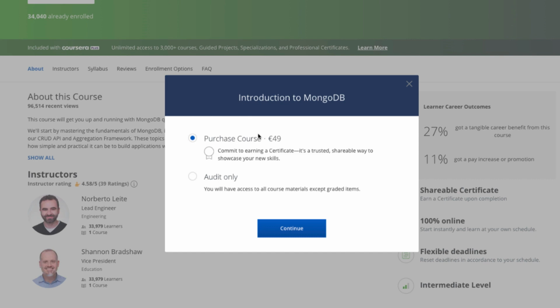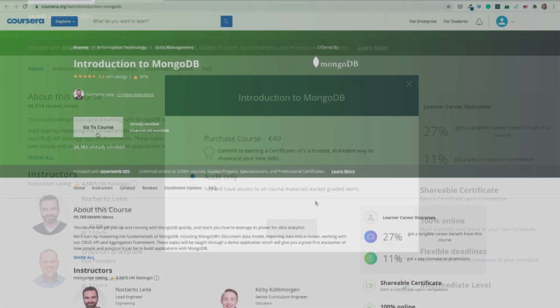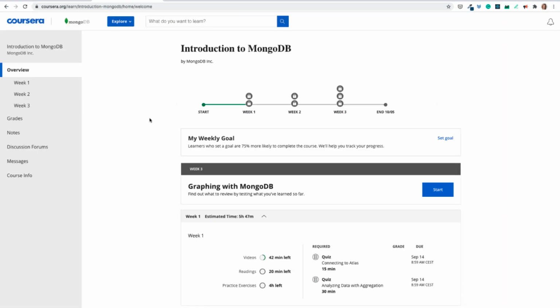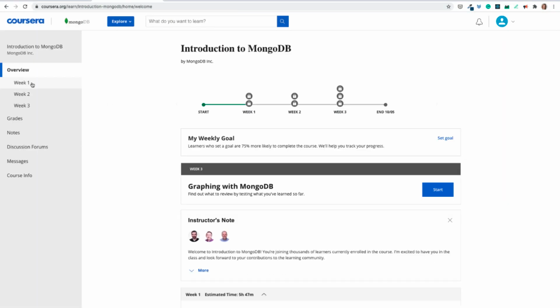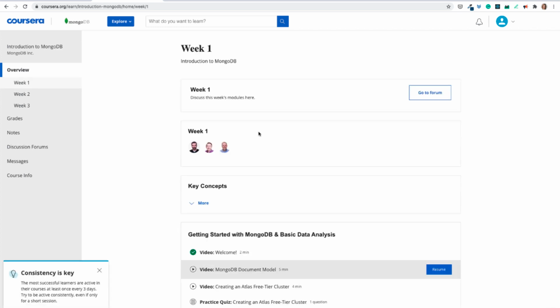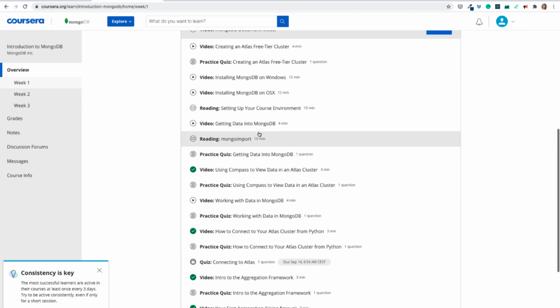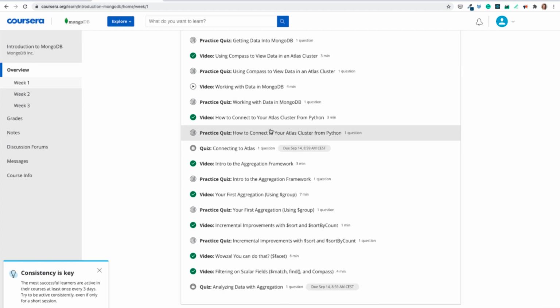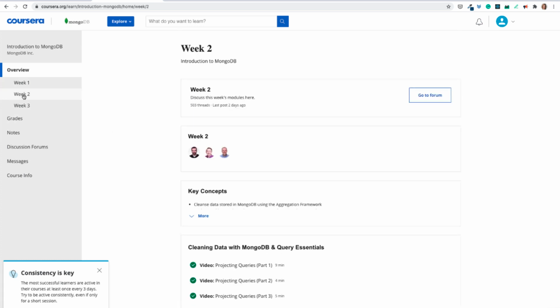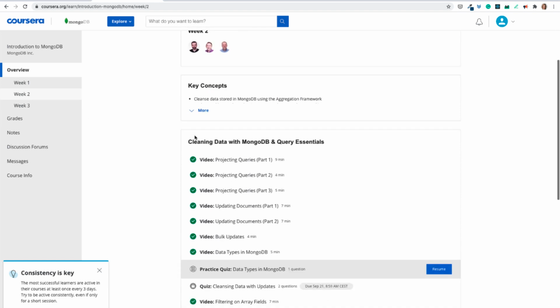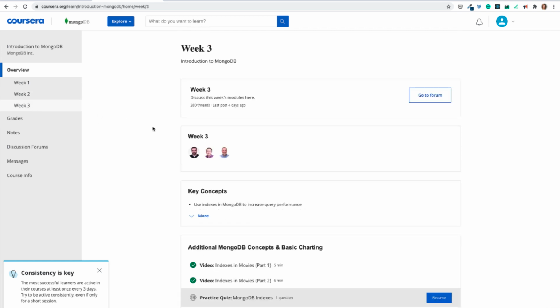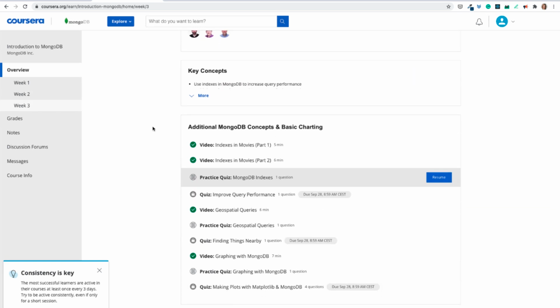The good part about the Coursera courses is that you can take them for free if you don't need a certificate. The first one is for you if you are a beginner. You'll start with the basics, with the installation of MongoDB and Compass. Compass is the GUI for MongoDB. You'll connect to Atlas, the cloud provider for MongoDB, and you'll use the aggregation framework to analyze data stored in MongoDB. In the second week, you'll go deeper into the aggregation framework and web applications. You'll work with a sample MFlix database. And finally, you'll work with MongoDB spatial data.